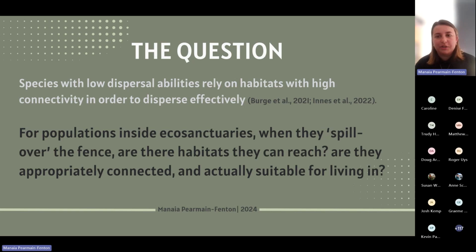Comprehensive connectivity ensures that suitable habitats are accessible for all species, regardless of their gap-crossing abilities. For a habitat to be suitable, there must be appropriate levels of predator suppression or total eradication. Otherwise, populations may start to decline as birds migrate from eco-sanctuaries that are safe into unsafe sites.